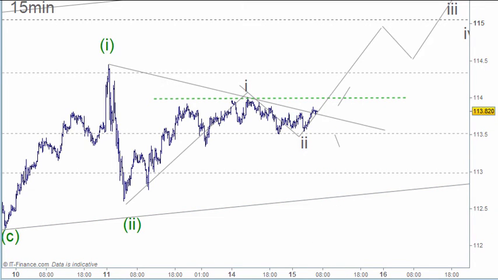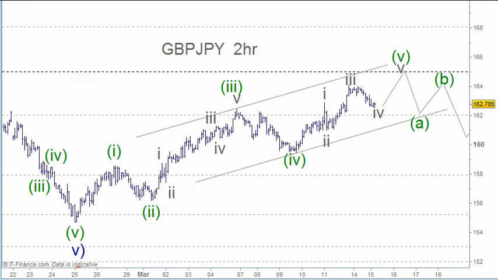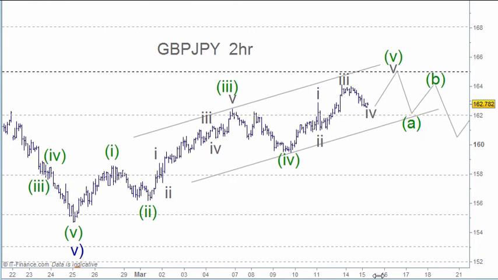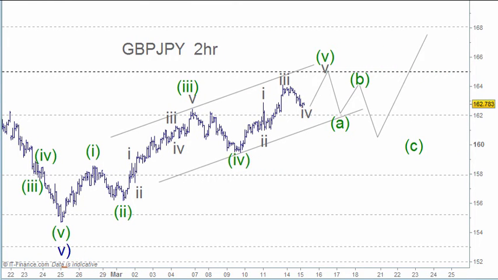Okay, next chart is the pound yen, and it's looking a little bit soft here, but this is the same with the euro as well. So there's something not quite right with the markets at the moment. So we have a very clear 1 and 2 and 3 and 4, and then, as you know, we were looking for 5 waves up here. I think we'll still get them.